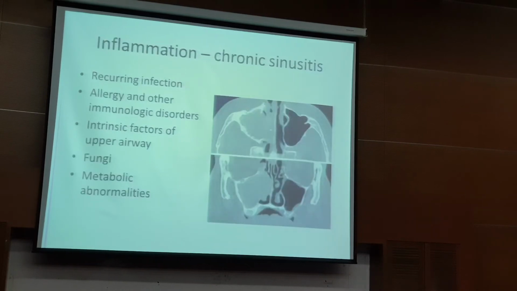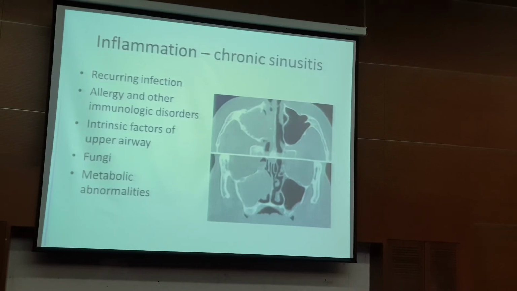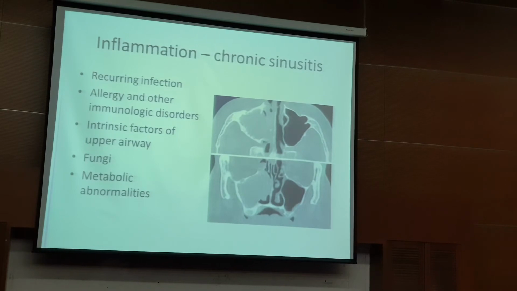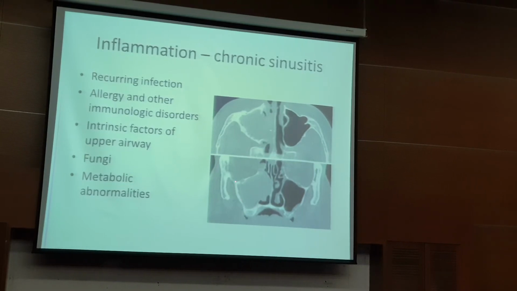Okay. Chronic sinusitis. This is due to recurrent infection, with various causes: fungus, allergy, or all sorts of things. And here, what are the things that suggest that this is chronic infection? It will be total opacification and thickening of the wall of the maxillary sinus compared to the contralateral side.